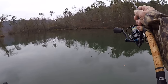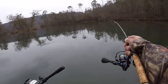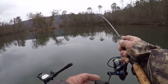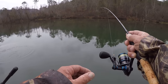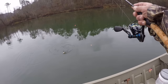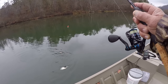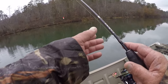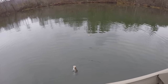Yeah. He hit it once, turned it loose, and then come back and got it. Why he did that on a live bait, I don't know, but that's fishing. Look at there, what a crappie. My goodness, and he hit the orange minnow, or minner, or minnow. There's a lot of different ways to say that. That's a good one.